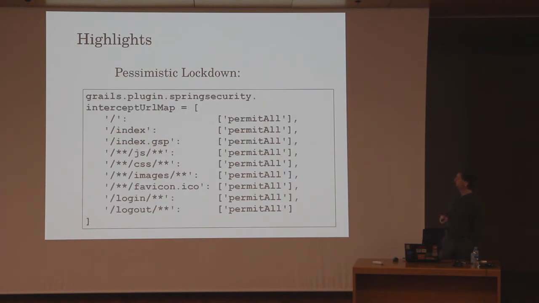And then here's a starter intercept URL map if you're using that big map approach. And in this case, you actually have to notice that you have to have a rule for the login and the logout controllers, because the login and the logout controllers are annotated. But if you're not using annotations, then those would be ignored. And so you have to, in this case, actually have a rule for that. So this isn't created in config.groovy, but this is in the documentation. So you can just copy and paste that.